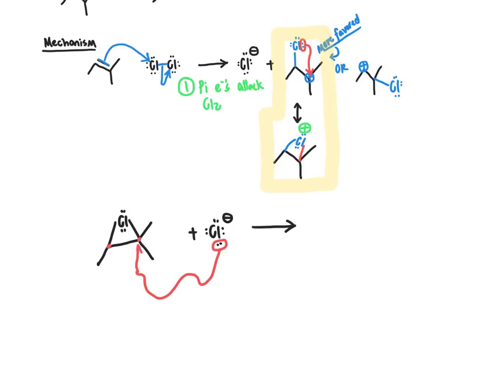It's going to attack right here, and that's going to force the bond between the carbon and chlorine to break like so that we don't end up going over the octet rule. The reason that we prefer to attack that carbon atom on the right, the carbon that is more substituted, is because remember that we think of the electron density situation in the molecule as being a weighted average of those two resonance structures boxed in yellow.